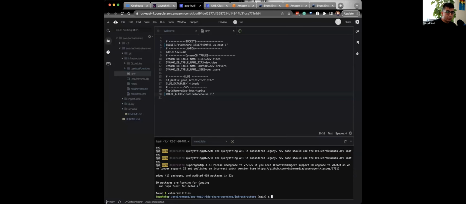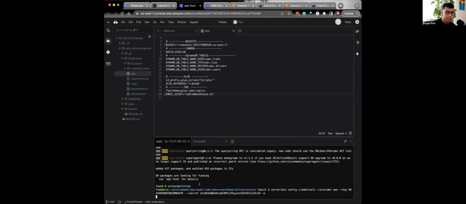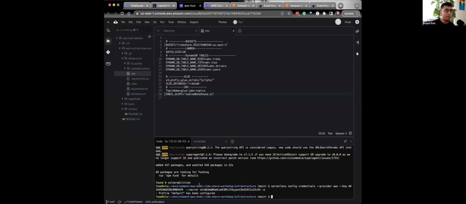So there's a question, what is serverless framework? What are the benefits of using it? So it is similar to a CloudFormation template. It allows you to create resources. So we are creating DynamoDB, Lambda functions, glue job. So it helps to deploy the resources basically. Yeah, so in CloudFormation, typically you'll have a YAML file that you'll deploy to launch the resources automatically.